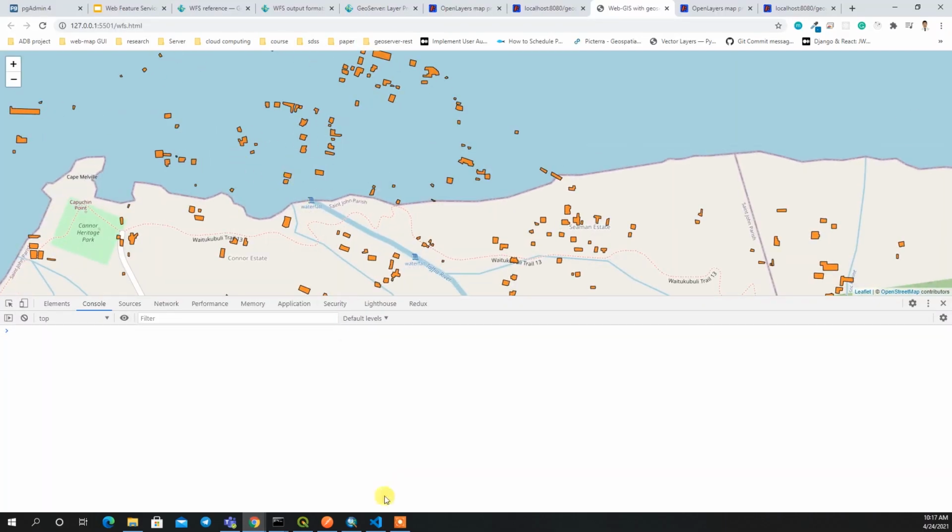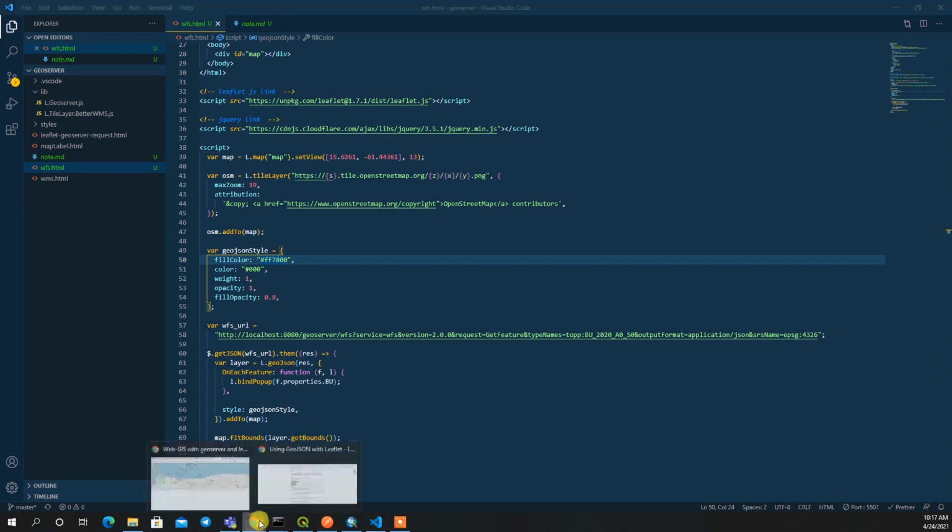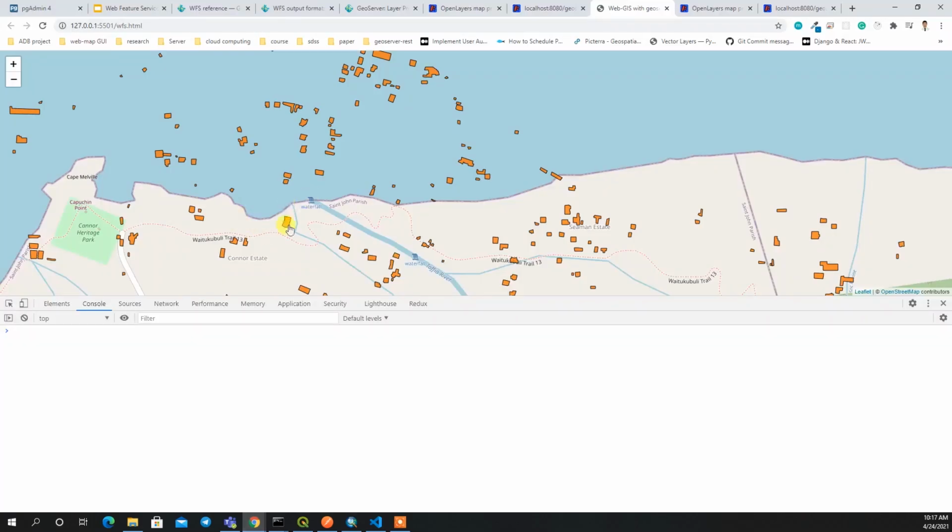Okay, so if you look at your layer, you will get this kind of style. That means we just set our color and fill color to this hash code, that means it's this color, and then we provide the opacity and fill opacity as well. You can change these parameters. So if you click on a particular layer, it has to provide something.